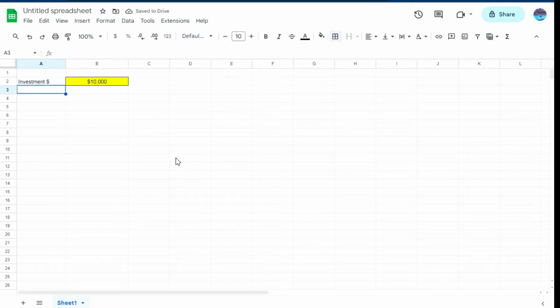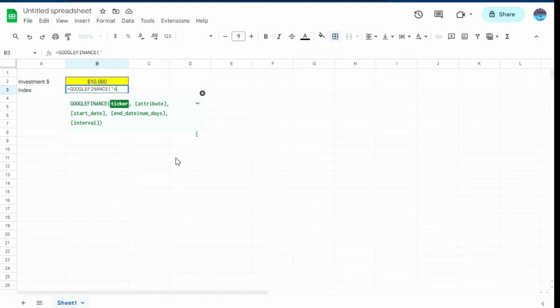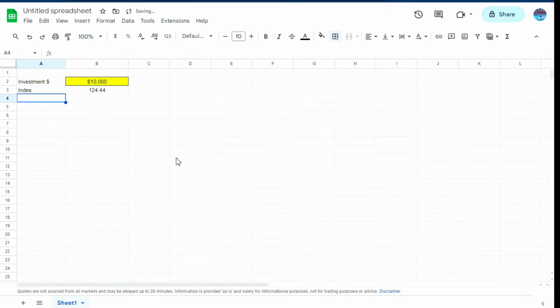And I'm also going to indicate the index that I've invested into. Now, the tricky thing with some of these symbols on Google Sheets and using the Google Finance function is they're not always going to be obvious. Like if you want to pull in Amazon's stock price, you go to the Google Finance function, type in Amazon as the ticker, right? So simple enough, you just use the ticker.